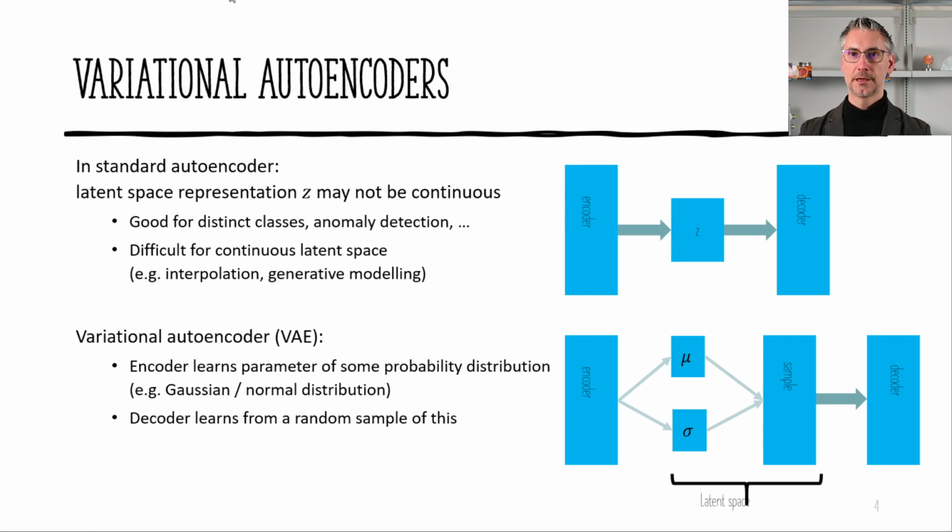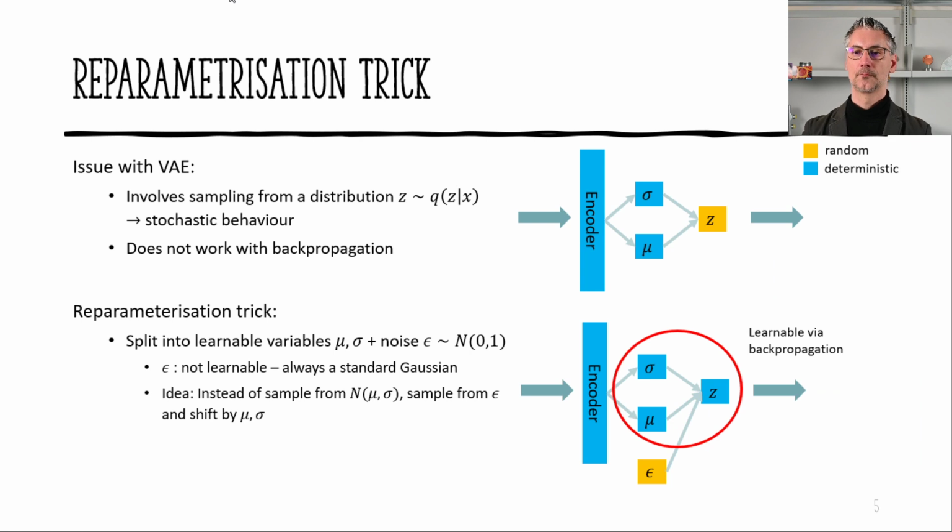So essentially in the standard autoencoder here on the top we have the encoder goes to the intermediate state Z, this is our latent space, to the decoder, and now we split this up and say we have a continuous probability distribution, and our Z is essentially comprised of the parameters of this distribution. So this is also what's called the reparameterization trick.